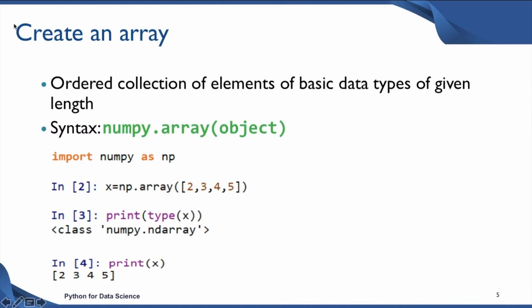So let us try to create an array using our Numpy, right? We all know that we have our list in case of our Python, right? And this list we wanted to convert into our Numpy array, right? So that could be easily converted by using your np.array. From where does this np come? First we need to import the Numpy library, as we have already seen in our modules lecture, right?